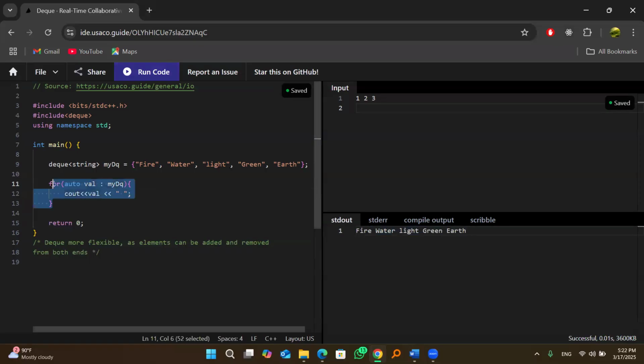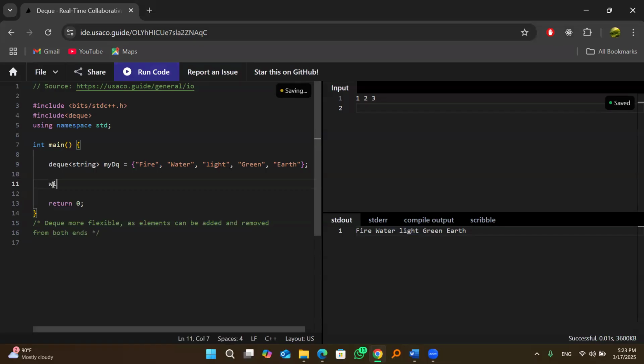We're going to use the same condition as with the Q, which was as long as my DQ is not empty.